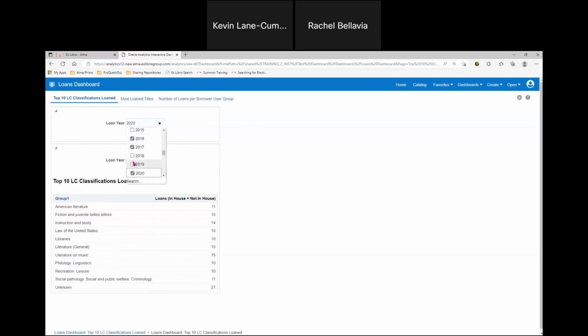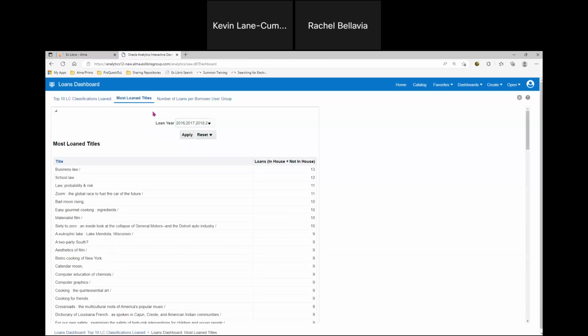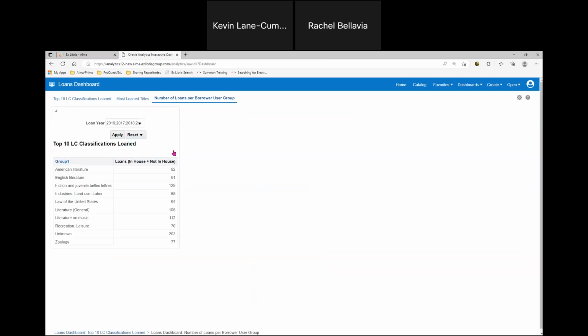So I'm just going to put those back in because I want to show you something. Apply that data. I'll switch to the 2nd page, which had that same prompt on that same field, and those reports had that same filter. Sure enough, it carried over the prompt that I already figured out, and now it's giving me a report on most loan titles from all of my responses in the prompt. Same with the number of loans per borrower used.